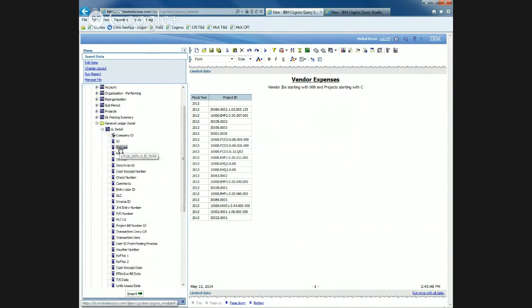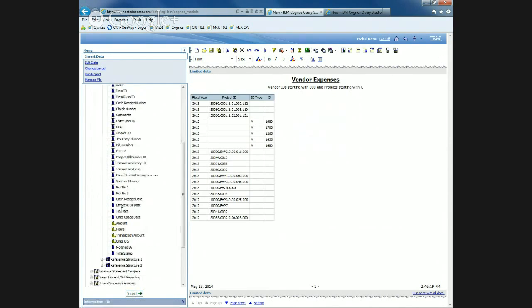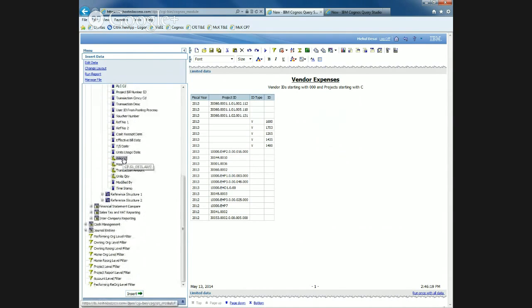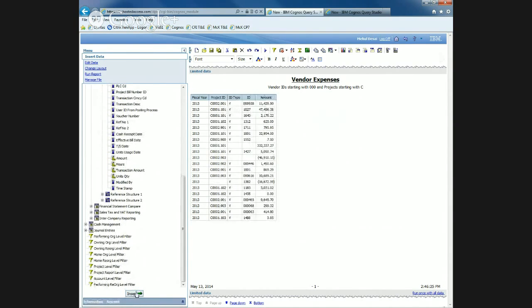I can select this field, and as you see down here, there's an insert. Click on that. There is also an ID field. I want that. And there is an amount. I want that. Okay.